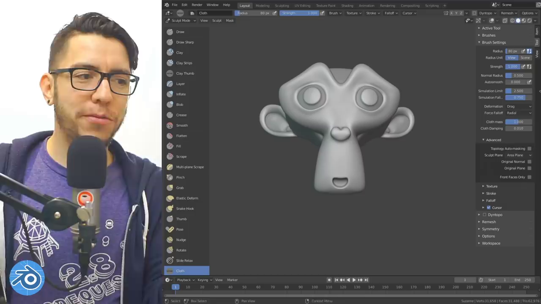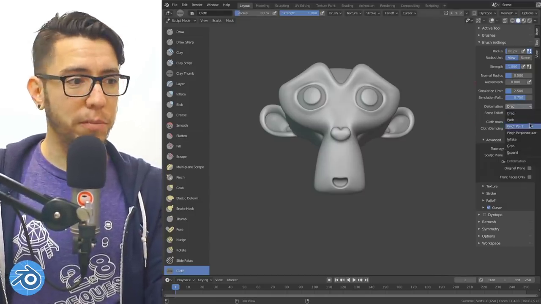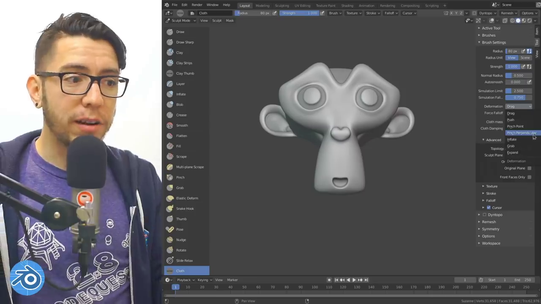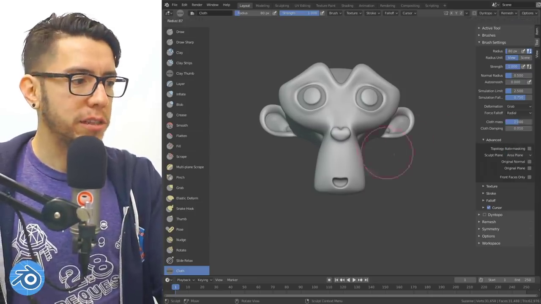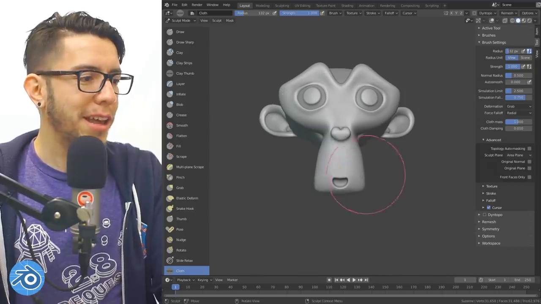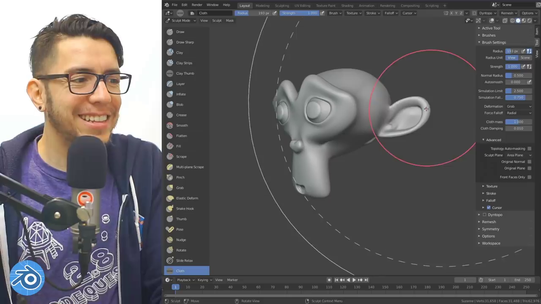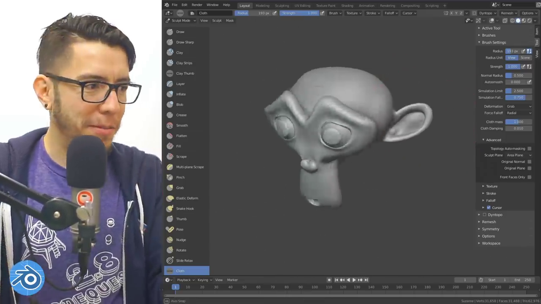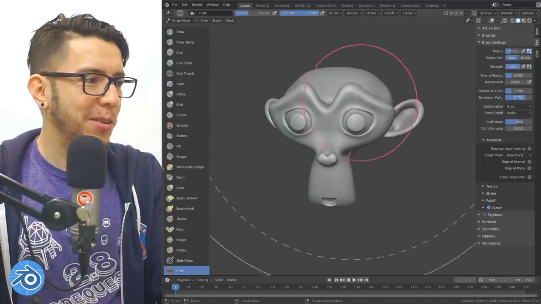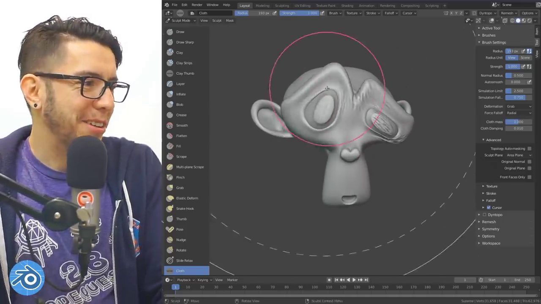And it has different deformation modes. Drag is the default, but you can also push, pinch, point, perpendicular, inflate, grab, and expand. So grab will just do that. For example, we'll just grab it. But what is funny, though, is that this is a simulation. So as long as you keep the mouse button pressed, you can do crazy things like pulling parts of your mesh.